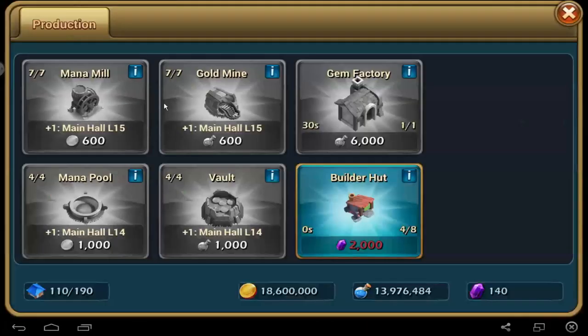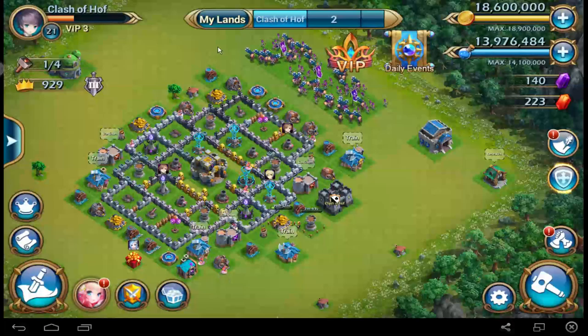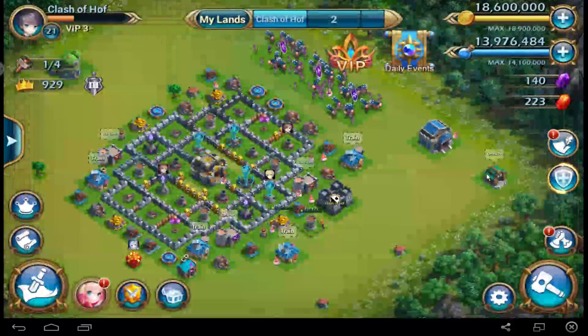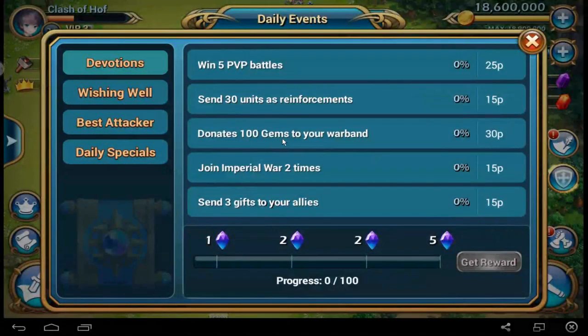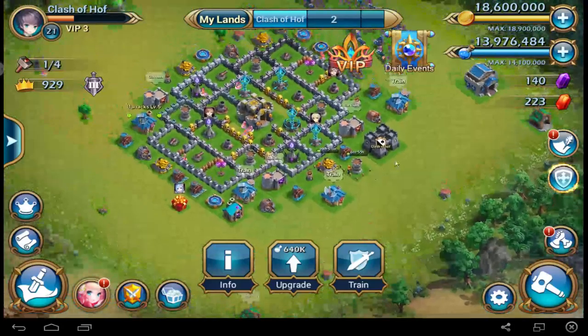And one thing, don't forget, guys, if you want to play this game, and if you have just $10 or euro, whatever you call it, pay this, that's really, really helpful. With VIP you are very, very much better, because you have 4 times faster unit production, plus 30 max stamina and 40% resource from PvP. That's really important. I think buy this, get VIP 3. VIP 3 is okay. It's enough. The other ones are not necessary, but for VIP 3, just pay $10 or 10 euro. You don't have to do this, of course, but if you want to pay directly, buy something. I bought 1,200 gems, because with these gems I bought my builder hut. I have 4 now. That's really important.